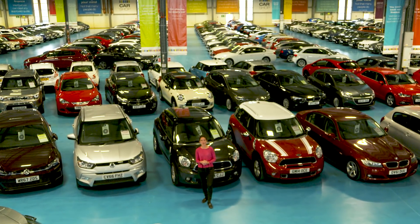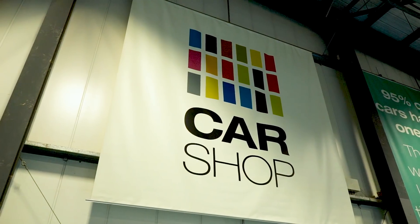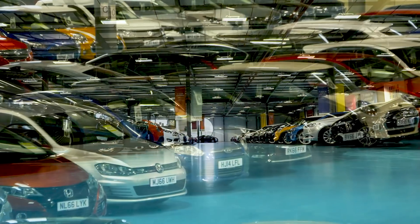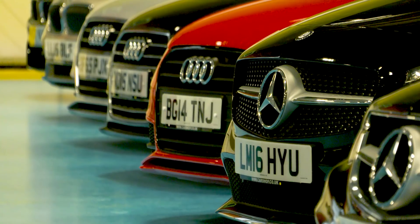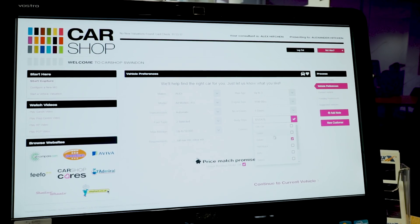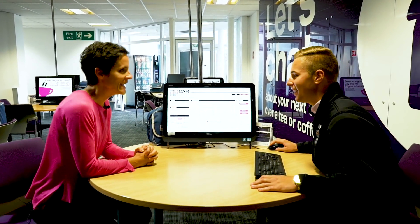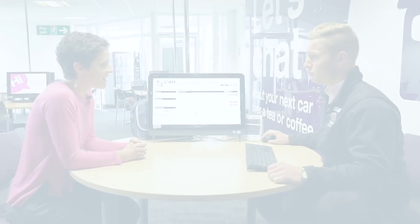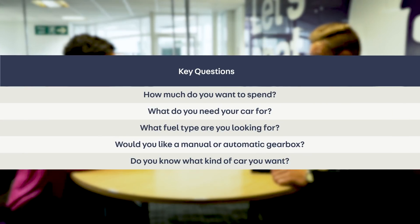There's a huge array of cars to choose from here, which gives you plenty of choice, but it can be quite daunting if you don't know what you're looking for. The vast majority of cars are one to three years old — they don't sell new cars — and they tend to be grouped by size and shape, sometimes with a separate prestige section. You can just turn up or book an appointment. If a car you like isn't in stock here, they'll happily transfer it from one of their other locations.